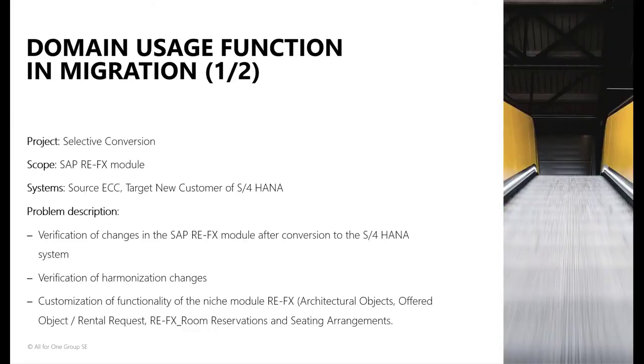Okay, domain usage function in migration. So here is an example where we used that. We were using the selective conversion. So it means that we were selecting only part of the existing system and moving this data to the new target system. Scope was module RefX. This is a special module which is used in the business. And as you can see, we were moving the data from the ECC to the S/4HANA system.